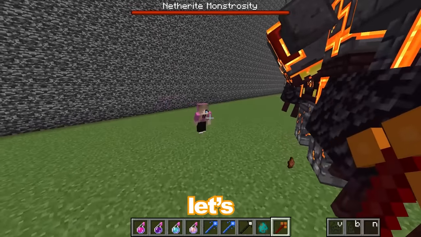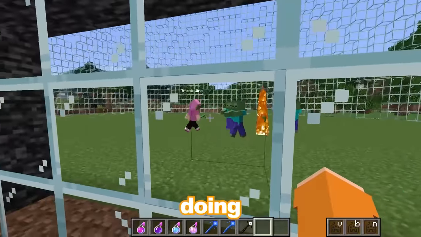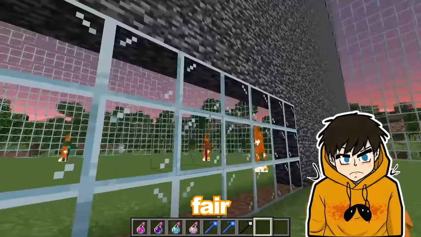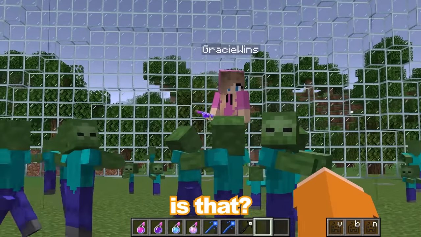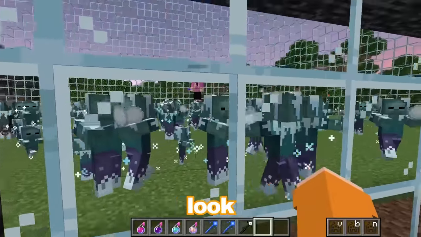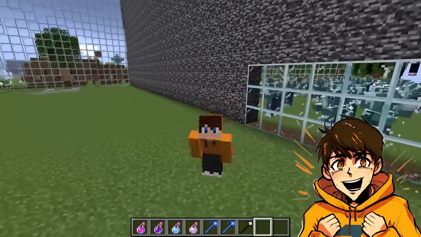Okay, Gracie, let's start the mob battle. I can't wait. Okay, guys, we first have to see what Gracie's gonna put down. Oh, she's doing zombies. Wait, they're burning. What? She just turned it to nighttime. That's not fair. She's placing down some more zombies now. Guys, look, she's holding a potion. Wait, let me zoom in. What potion is that? It looks a bit like the ice type. Let me see what this does. Whoa, guys, look. All the zombies turn into ice zombies. They're even holding snowballs.